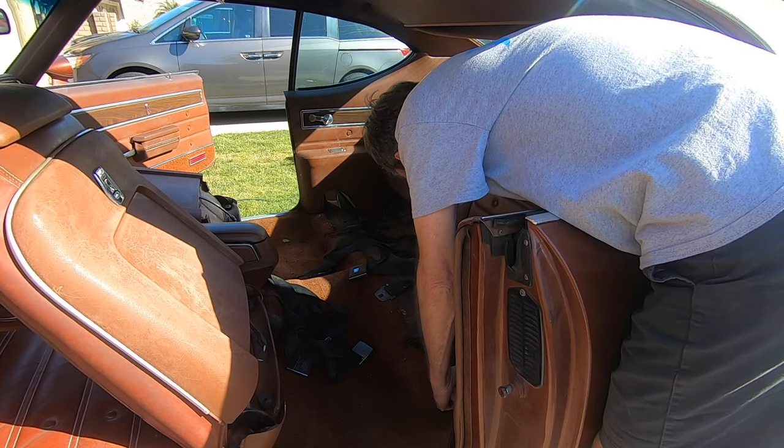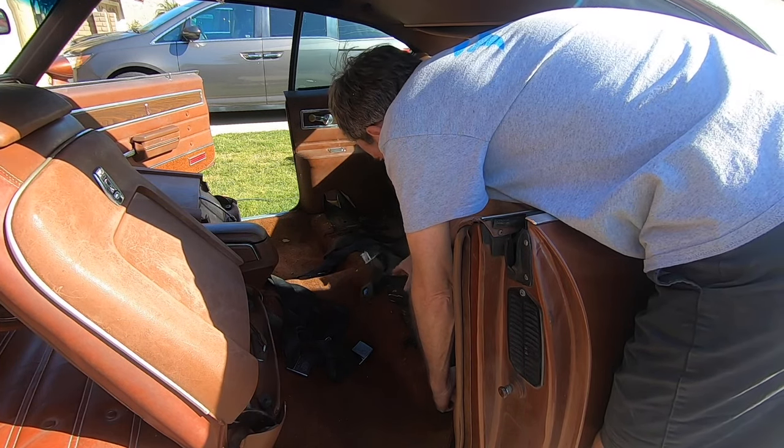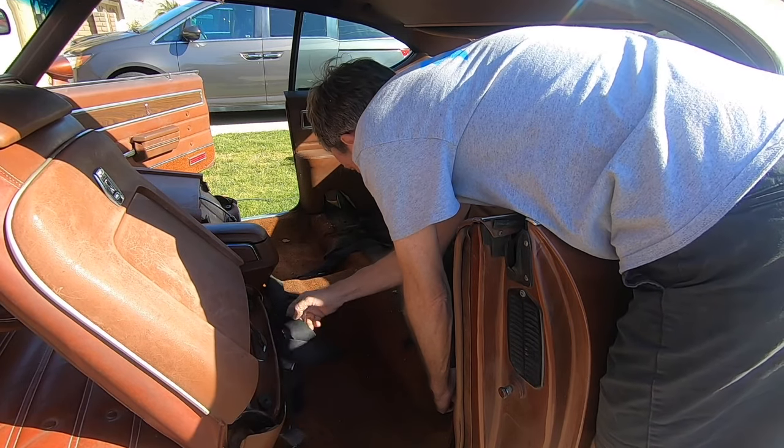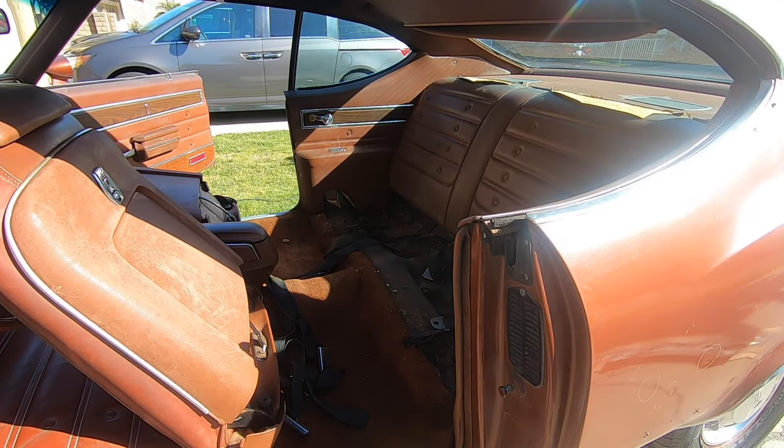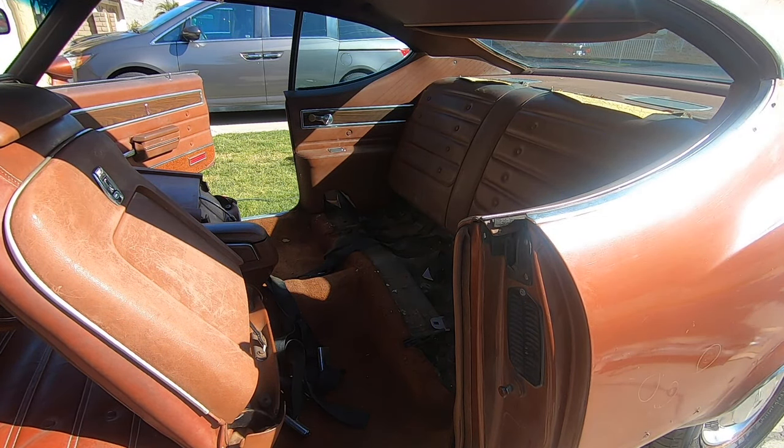Other than that, it's pretty clean back here, so that's good. And I think we're going to end up soaking the seat belts in some nice warm water and Dawn dishwashing soap anyways, so that's cool.